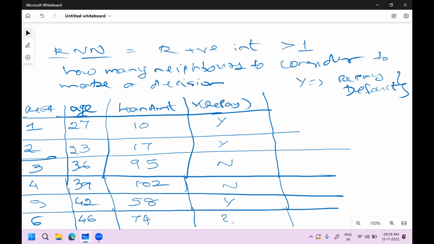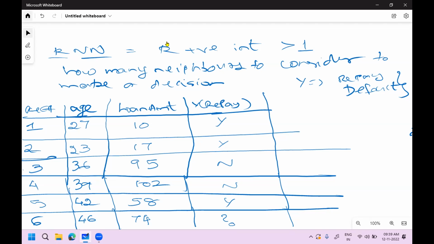Now you have to predict whether this customer will default or repay the loan. Now I'm going to consider how many neighbors, that is, how many customers close to customer number 6 I should consider. Those are known as the nearest neighbors.